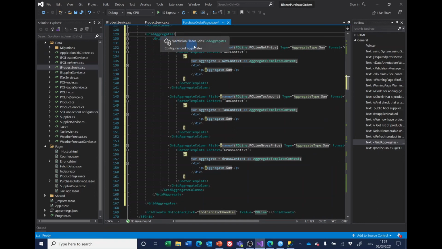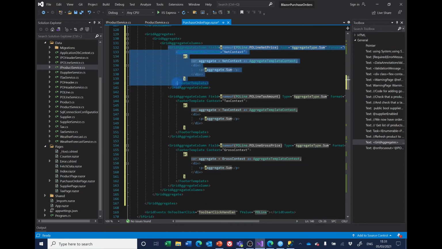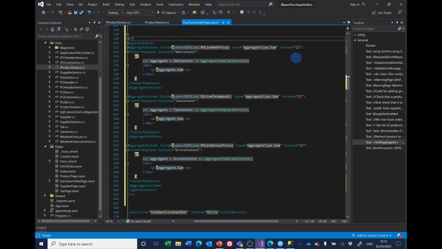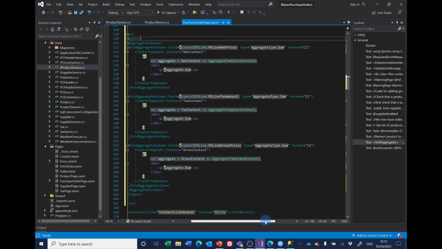So at the innermost level, we've got this. So we're saying, right, the column is the net price. I'm putting totals under the net price, the tax amount, and the gross price. And in each case, they're sums. In each case as well, the format is C2 for currency with two decimal places.